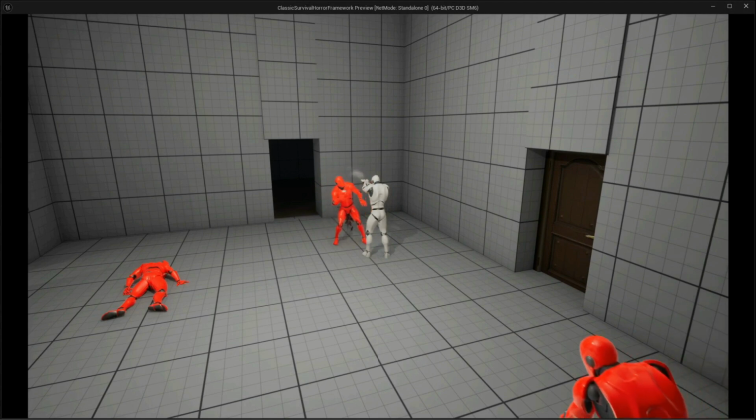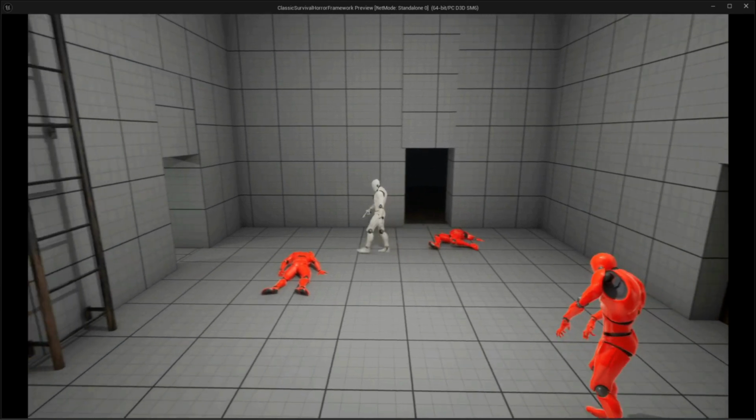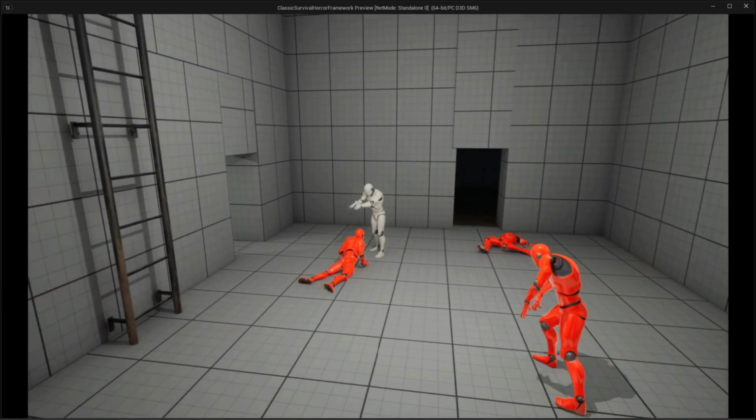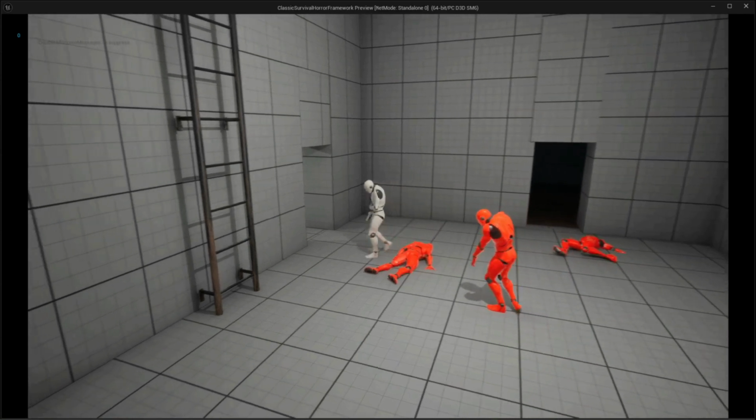If I leave and return, that enemy's gone for good. The only ones left are the ones I didn't kill. It's exactly like how enemies work in Resident Evil 1, 2, and 3.